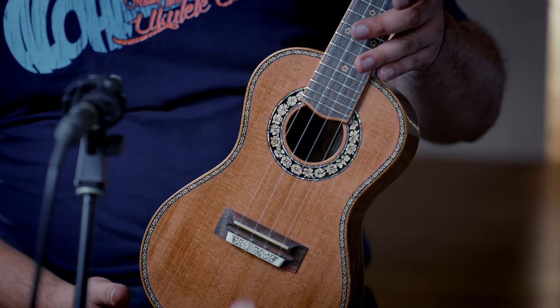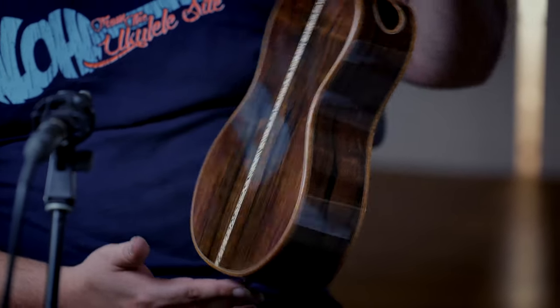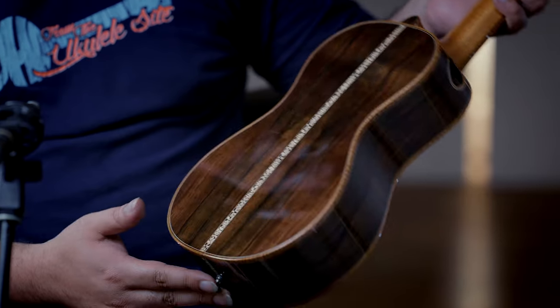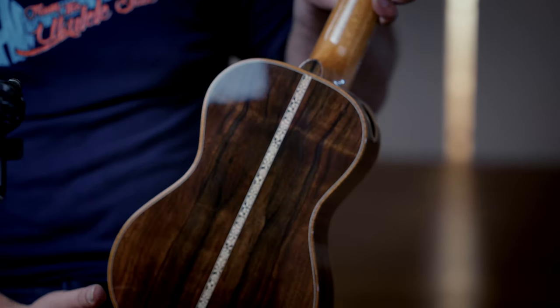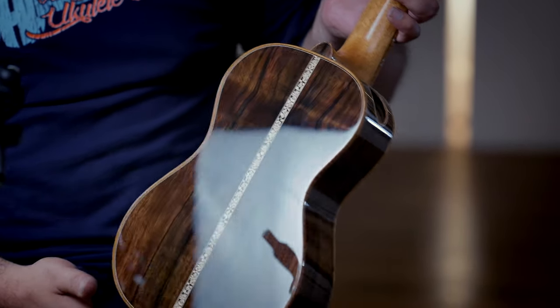So let's take it from, let's see, where do we want to start? For the back and sides, it features Malaysian ebony, and it's quartersawn, as you can see. I don't think I've ever seen Malaysian ebony before. At first glance, I most likely would not have guessed that it's ebony. I don't even want to share what I probably would have thought. It would have been way off. It looks like zircote, but not. It's Malaysian ebony.